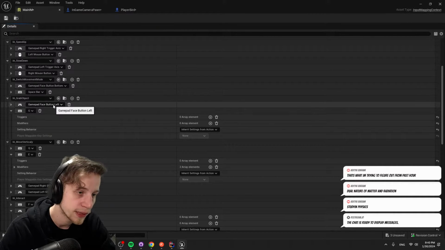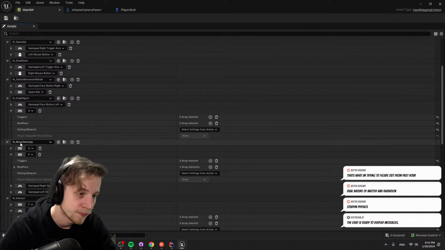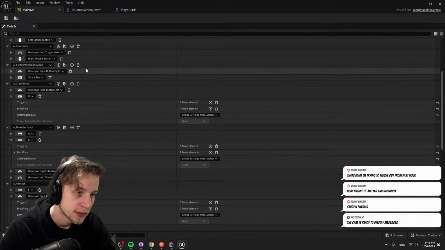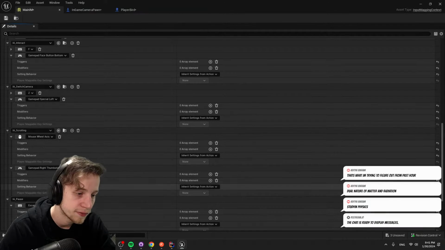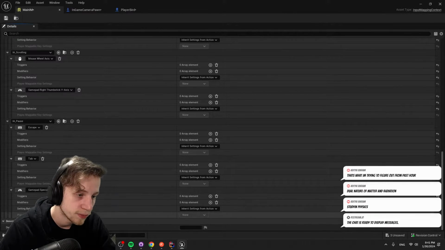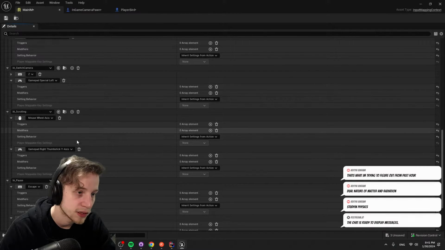So, wait, this is our left. So in that case, let's maybe use a movement mode right for switching movement mode. Our grabbing object is gonna be X, and interact is gonna be A, because that makes a lot of sense. Because A is gonna be also confirming stuff. Special left, special right. That should do the job.